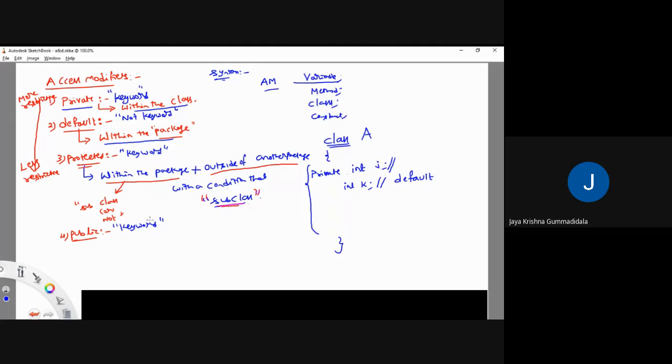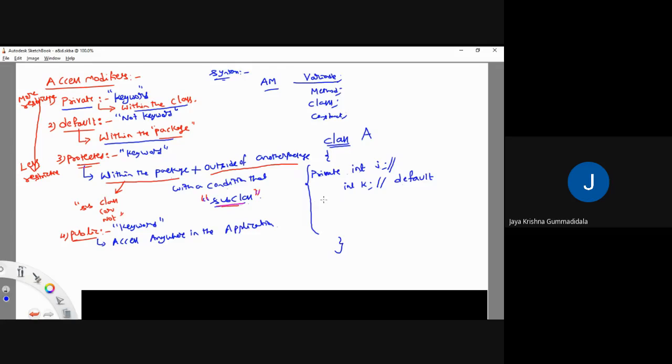Similarly, the meaning of public is that it can be accessed anywhere in the application. If you define anything as public, we can access it anywhere in the application.